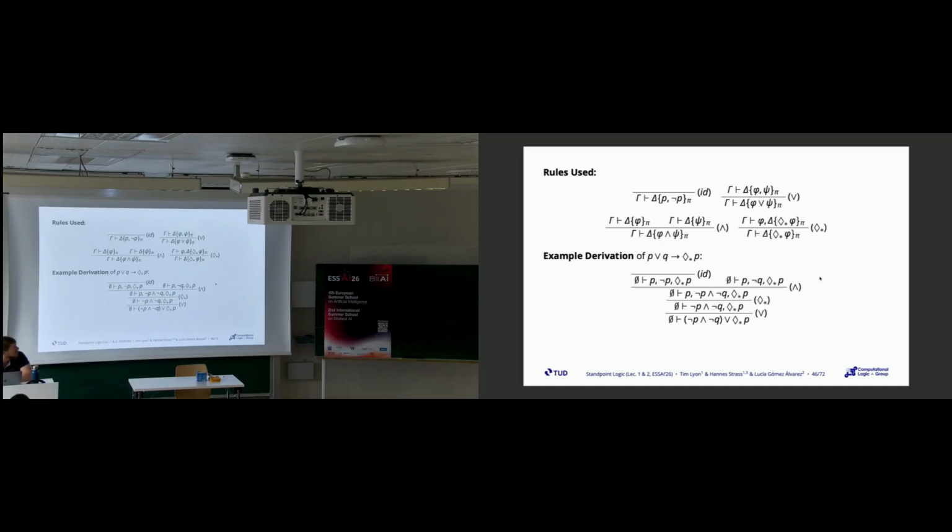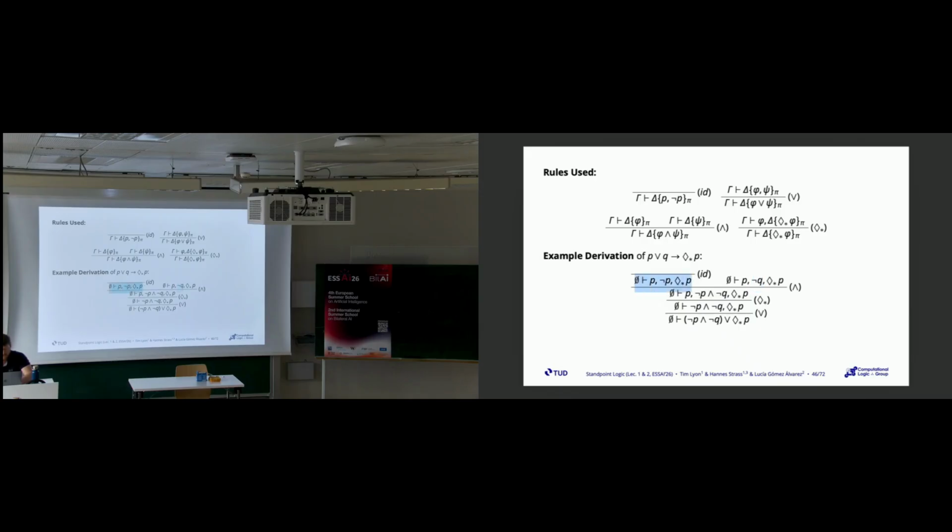So I'll give an example of how a derivation is built and also give explicit definitions on the next slide of derivation and proof, to try to make it as comprehensible as possible. So let's construct a derivation of this particular formula. We could apply the disjunction rule first, which gives these two formulae fused together with a comma now. Essentially, when we replace the disjunction with a comma, it means that operator has been processed. We can now apply the universal standpoint diamond rule to introduce a P to the root component. And we can apply a conjunction rule to break this conjunction apart, giving us a not P in the left premise and a not Q in the right premise.